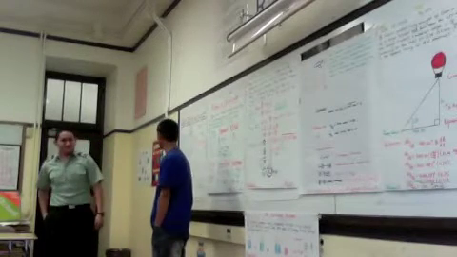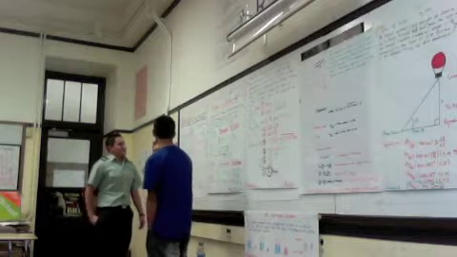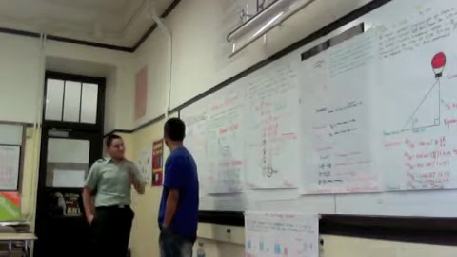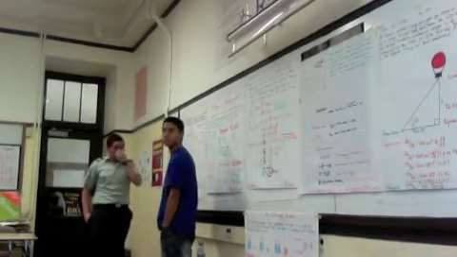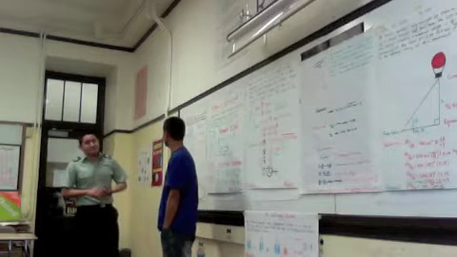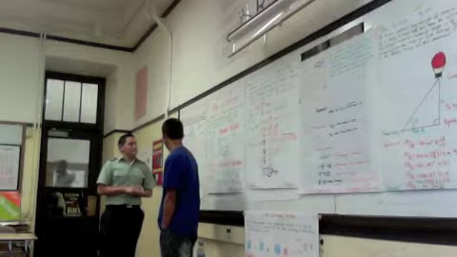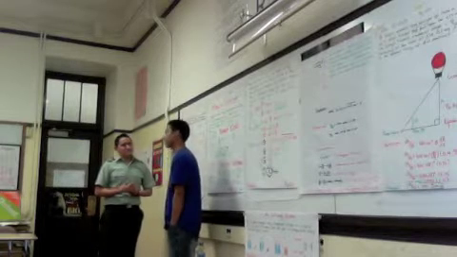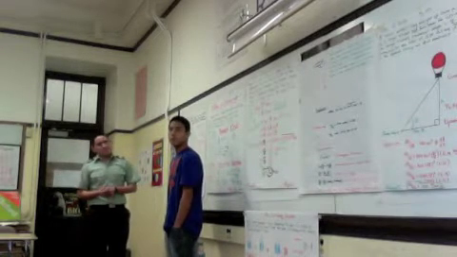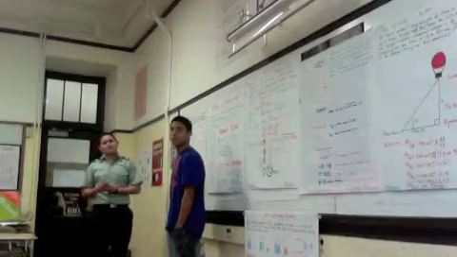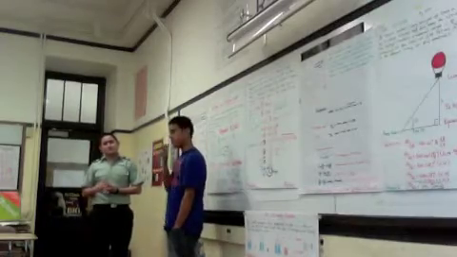What was the shape in the diagram? It's a rectangle. It's a rectangular tank. Okay? So the formula for the volume of a rectangular tank is... let's see if they were listening a bit. dV over dt, right?